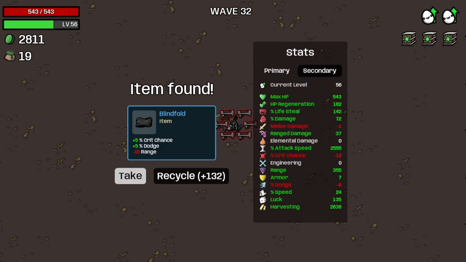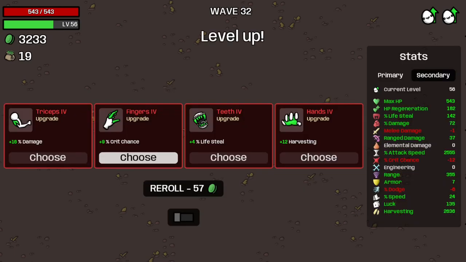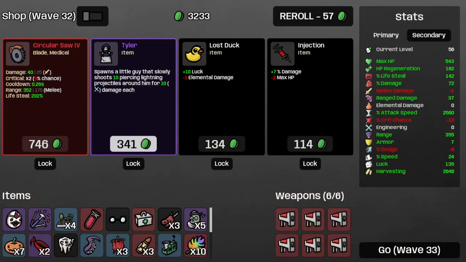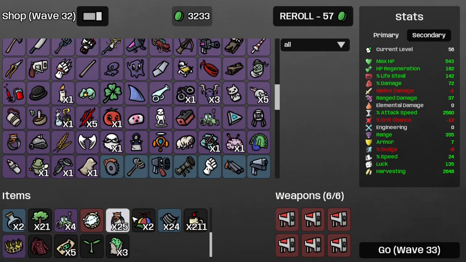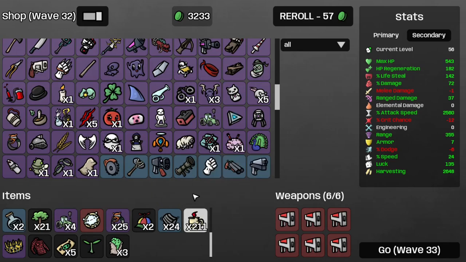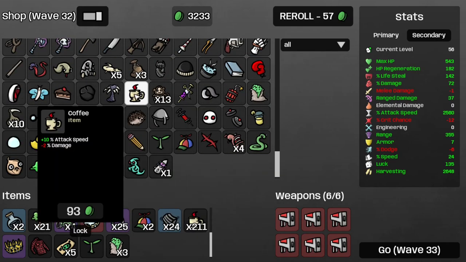And that's wave 32. We recycle the blindfold, and the weed, and the cake, and get some more harvesting, and some more attack speed. And yep, still 0.04 seconds. So, let's see now what would happen if I added some more coffee to our already impressive 211 coffee? I think I'm gonna find that out. So, I'll see you after I spent all the money on coffee again.